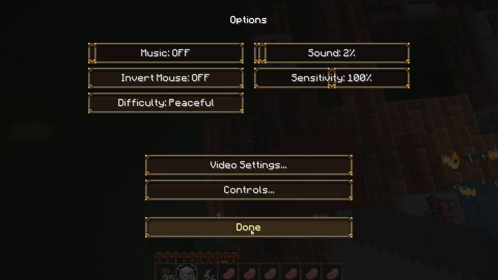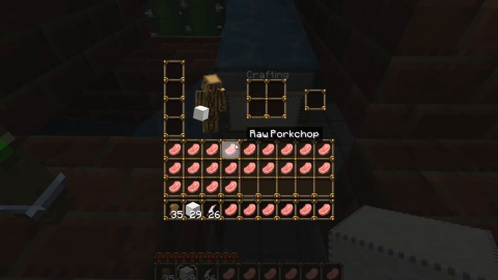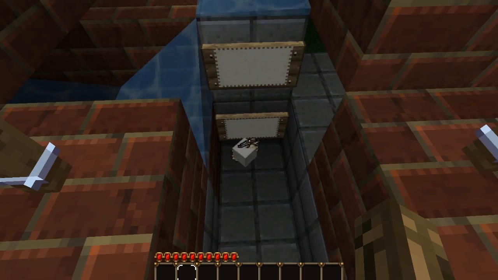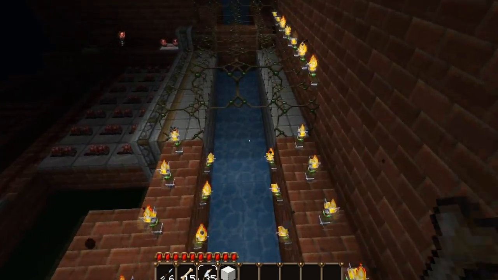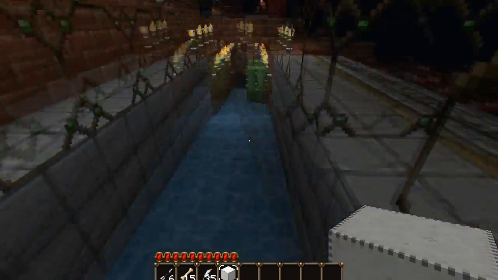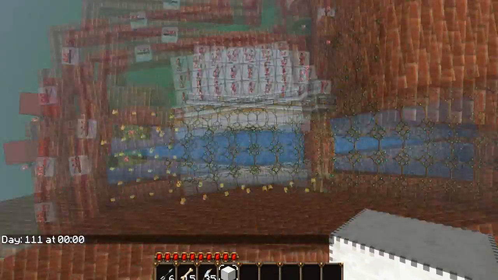Let's put it back on peaceful just to make sure. Well, look, let's delete our stuff in here first. Let's see what we get. 15 bones, 6 arrows, 35 feathers. And a piece of wool from a leftover sheep. Yeah, that's basically my mob tenderizer. Let's make a day again.